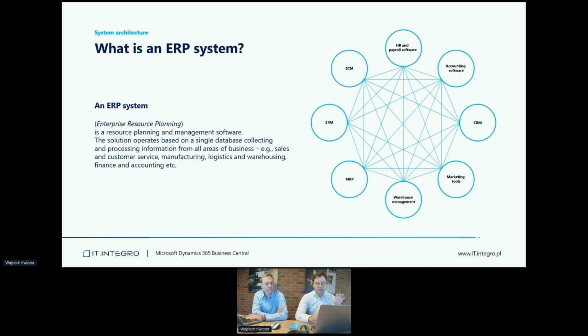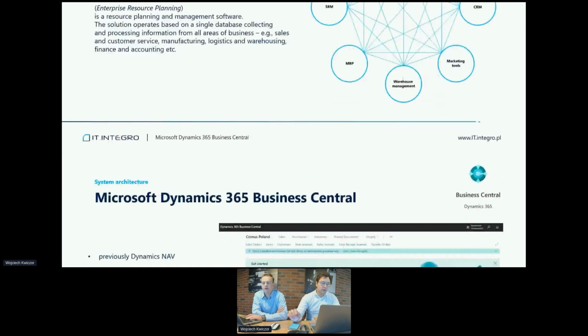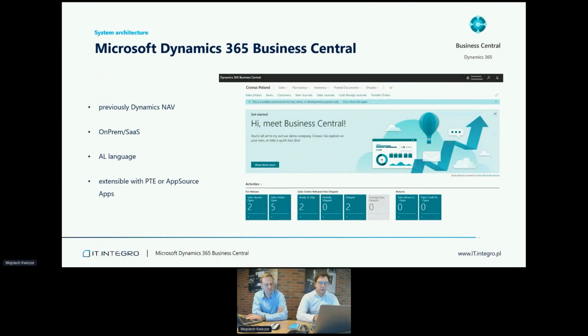The ERP system consists of different modules, like you can see on this small diagram, and the data flows between each of them. And one of the ERP systems is Microsoft Dynamics 365 Business Central.